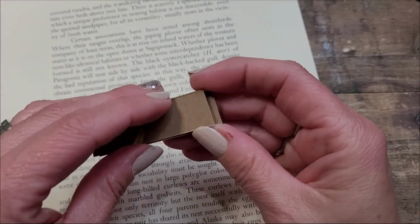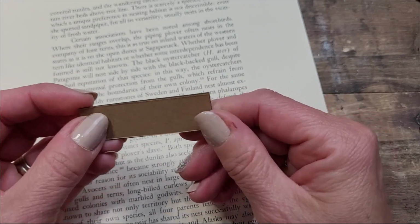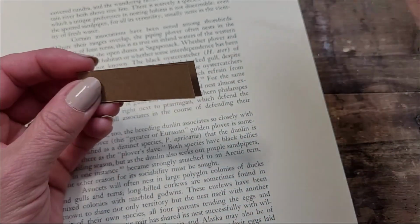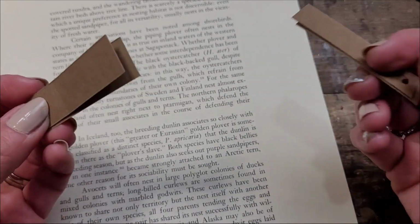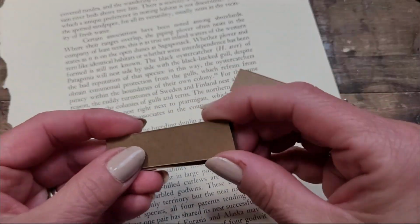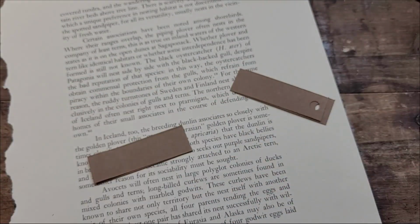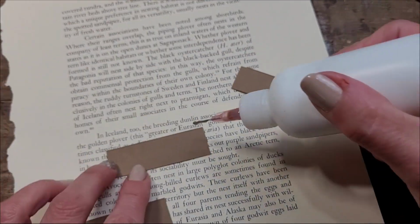I think I shouldn't have turned this because it has to be even, although I could always trim it. So let's say, for the sake of showing you the example for now, we will do 4. I have already prepped the work a tiny bit. So you would start by gluing these 2 together, let's say. So you would glue these two.